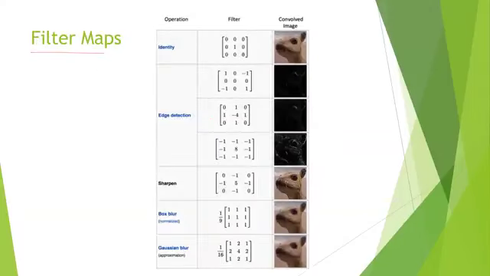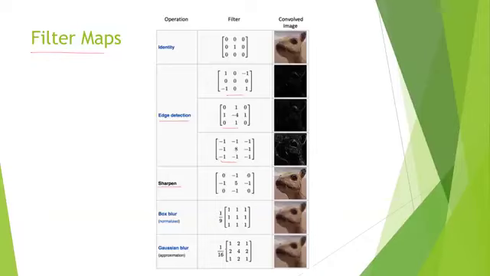These filter maps are nothing but a 3 by 3 matrix, which you can consider as a scanner. For example, for edge detection, these are the feature maps which you can use and apply on the images, and it will go and identify where all the edges are. You can even transform the data through these filter maps. You just apply that, and it will make the image sharper. It will blur the image. It will identify certain patterns. A lot of such filter maps are available.